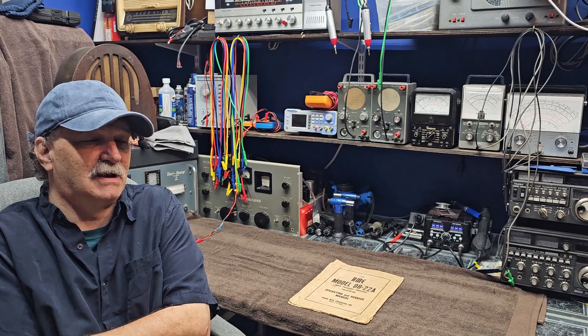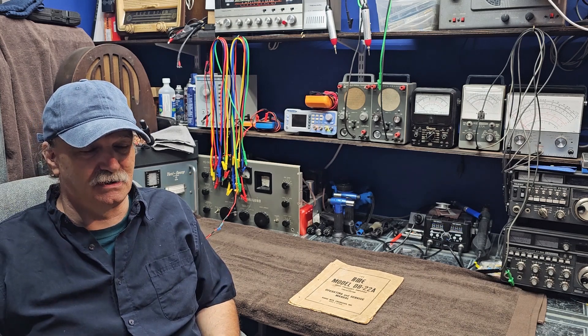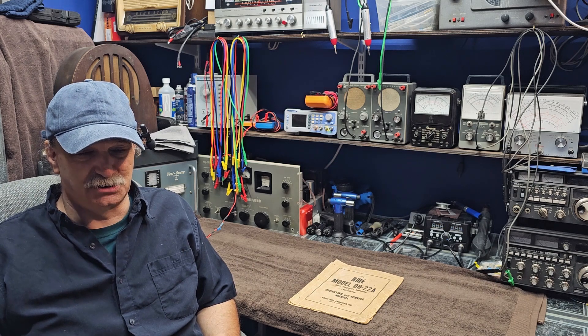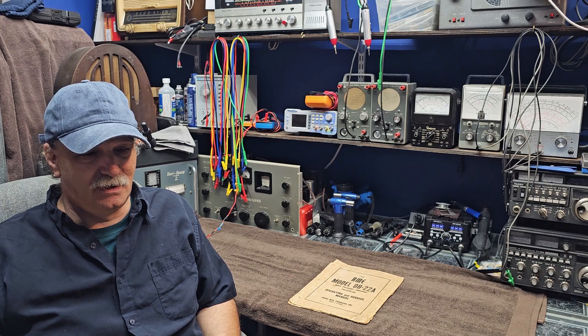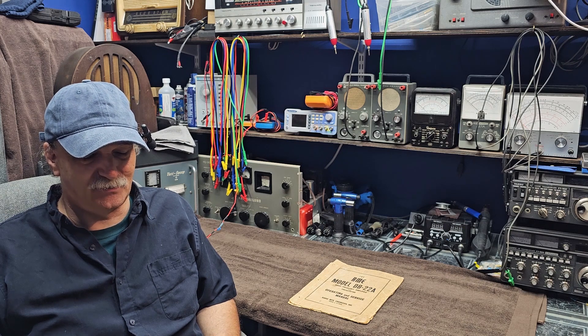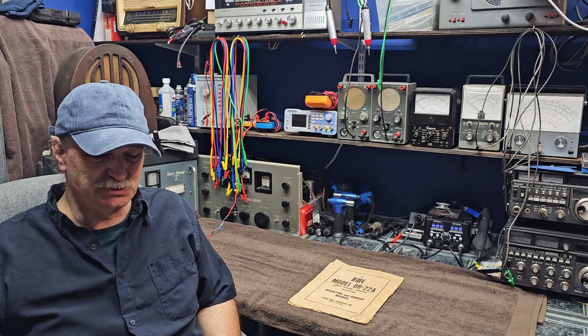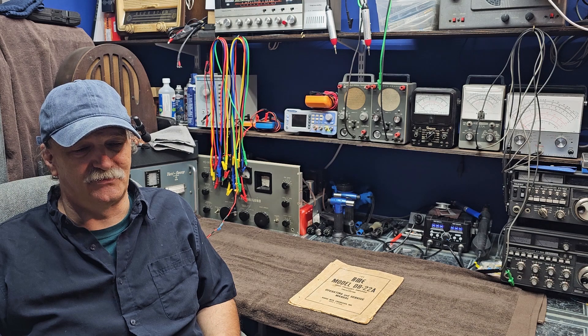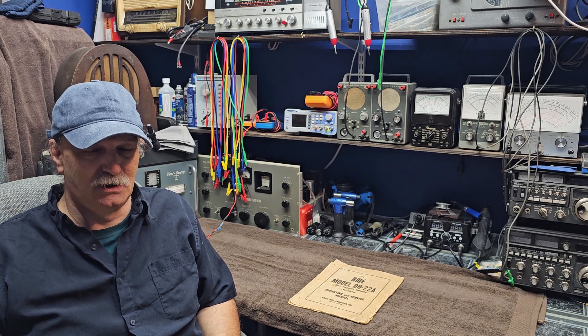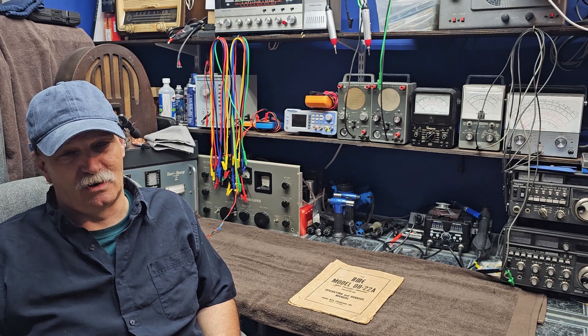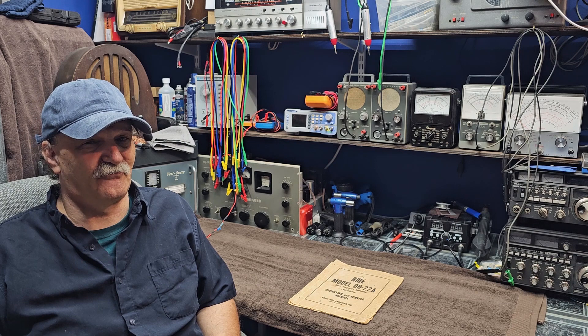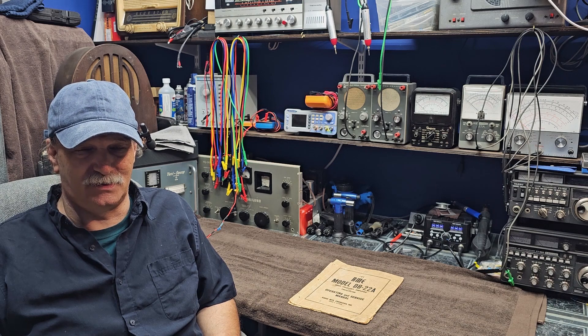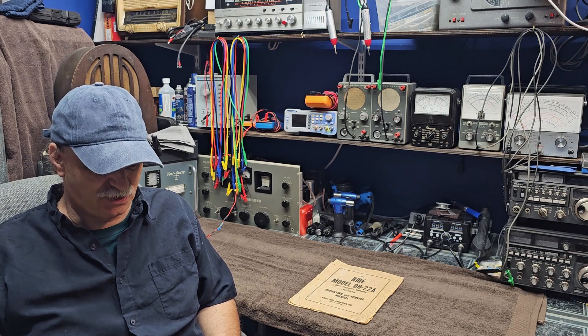One thing I did find, and I was surprised, after I got this relay modification done, I put the unit back in the case and it refused to turn on. That kind of shocked me. So I pulled it back out of the case and started poking around. Long story short, I found somebody had replaced the gain control, which has also got the off and on switch on the back of it. They replaced that long ago. The solder joints on the back of the 120 volt switch were really poor, cold joints. In fact, they were so poor, I touched one wire and it fell off. I didn't notice this before when I restored it. Shame on me, I guess. But it was hidden pretty good. Nevertheless, poking around in the circuit allowed me to find out what was going on and clean up those solder joints.